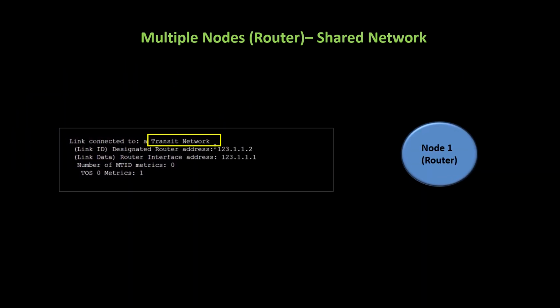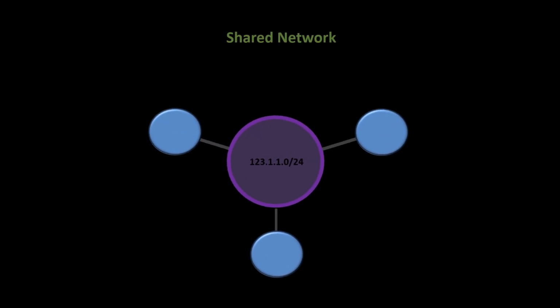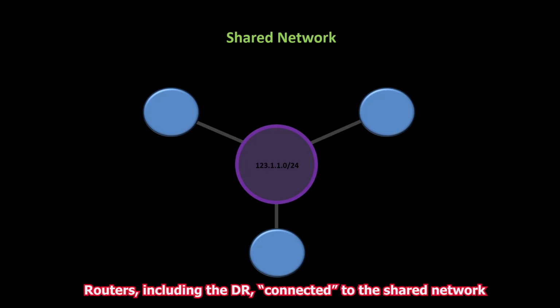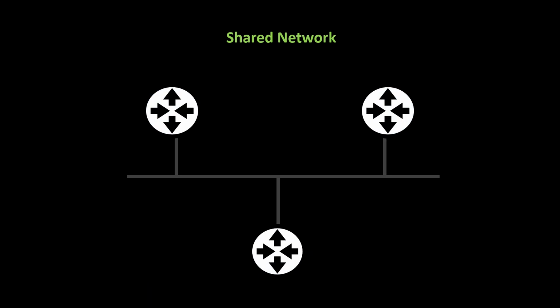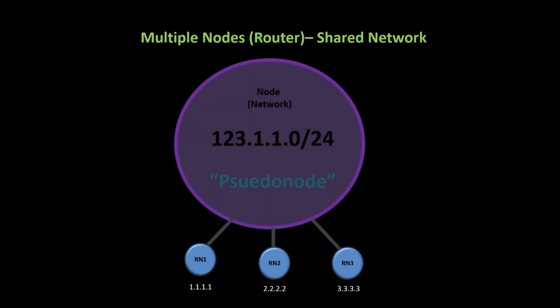Router 1 connects to a transit network, which is code for multi-access pseudonode. This follows the SPF topology rules because the one pseudonode has a connection to each of the router nodes. The router nodes no longer have to connect to each other, meaning the true topology can be accurately described. After all, topology is the connection between one topology object, router or network, and another. Conversion from SPF view to physical view is the same. The shared network is now accurately described. We add a fourth node, and you see how easily that can be described by adding it to the pseudonode.